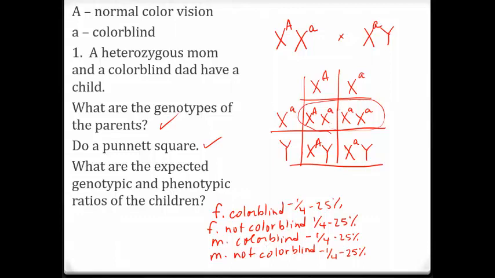And genotypes, if we take a look at the genotypes, notice that every single one of these boxes are different. So we have X big A, X little a, and that shows up 1/4 of our time, 25%. We have X little a showing up 25%. For sake of room, I'm not going to put both of them. I don't think it'll all fit. We have X big A and a Y, and that one also shows up 25% of the time, 1 out of 4 boxes, and X little a Y. So we have lots of unique phenotypes and genotypes when it comes to this particular example.